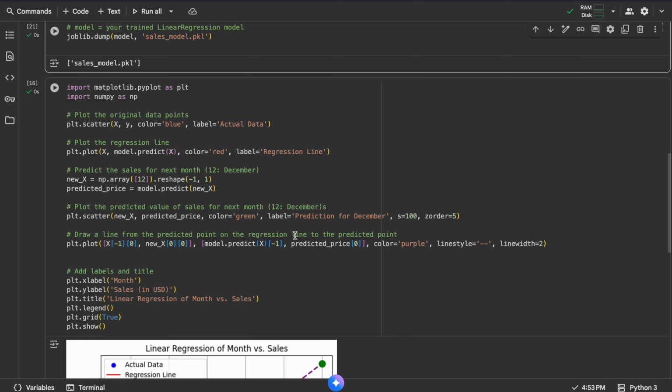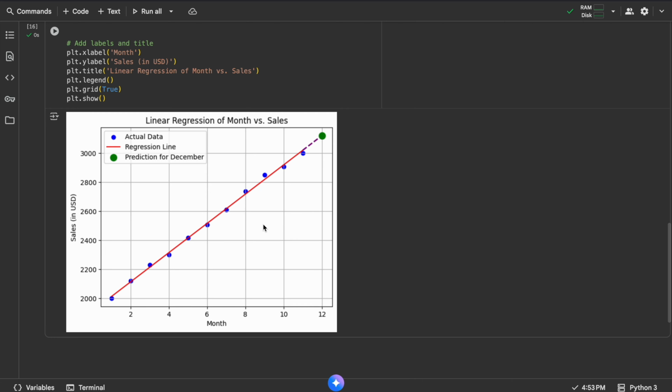And down below, we have a code to explain the same in a graphical format. So the blue dots is going to be the input data, where the X is going to be the month and Y is going to be the sales. Right? So as mentioned earlier, there is not much deviation between the input data. And for predicting the sales for any given future date, our machine learning model is going to draw a straight line that would mostly cover all the input data, which is the blue dots here. So it makes use of the formula y equal to mx plus b, which is basically the equation of a straight line.